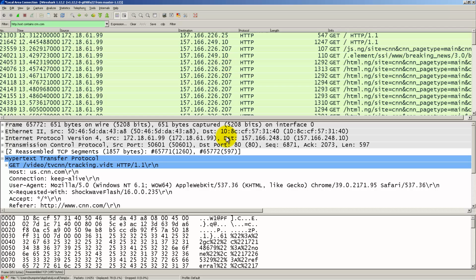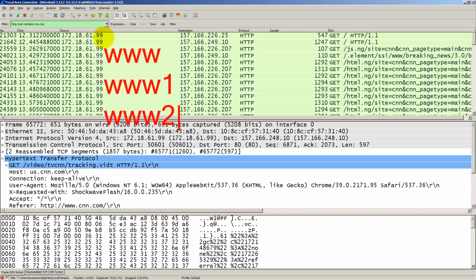And the reason you may want to do this is it's pretty simple. A lot of times, yeah, the website should start off with www. Oh, that's horrible. All right. Should start off with www, but a lot of times if they're using load balancers, multiple servers, that type of stuff, you'll see stuff like www1, www2, www3, and you get the picture. So if you just are searching for www.cnn.com, you may not catch the traffic coming from those other servers.